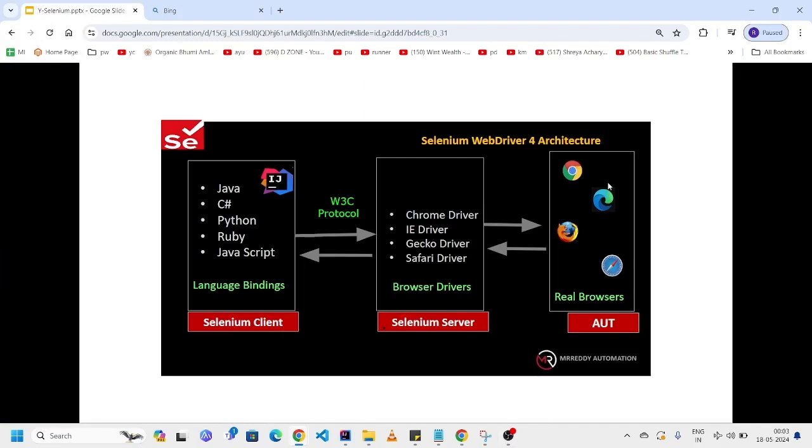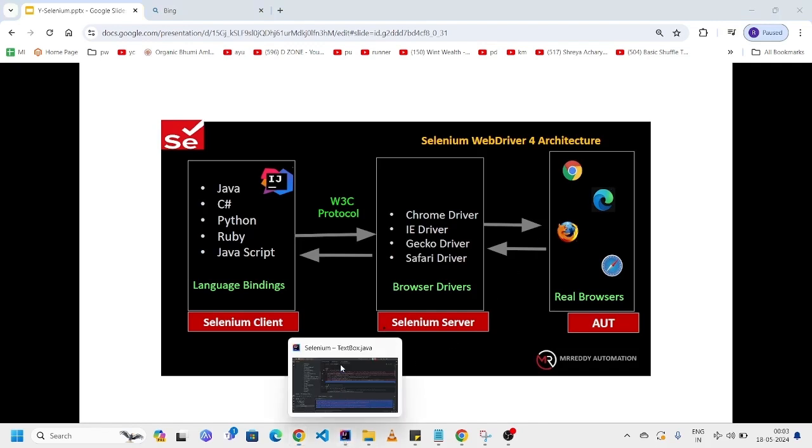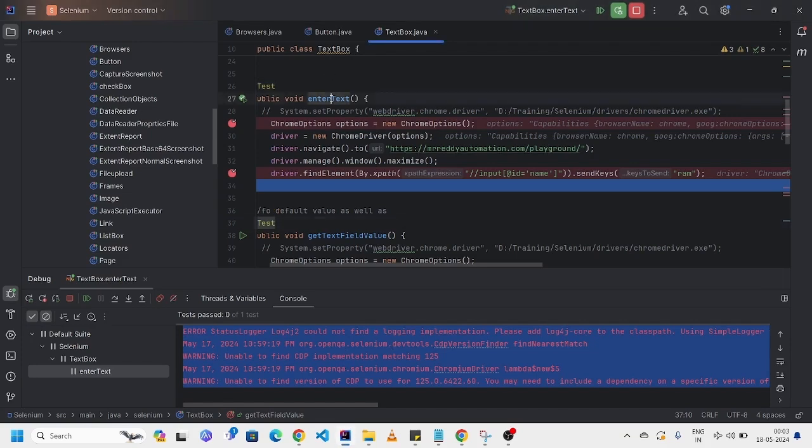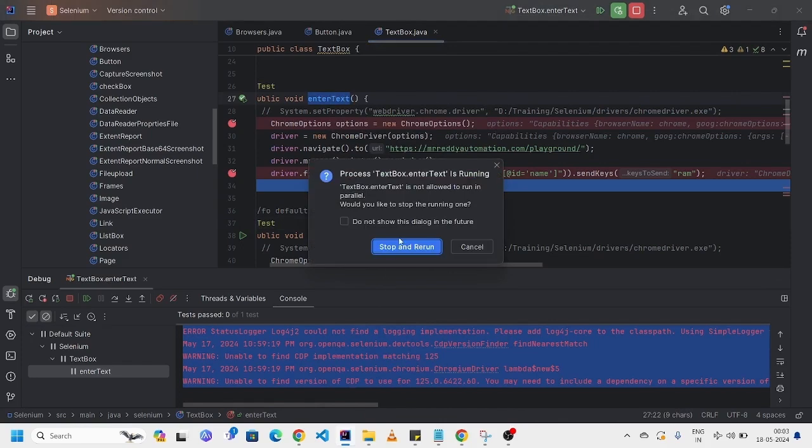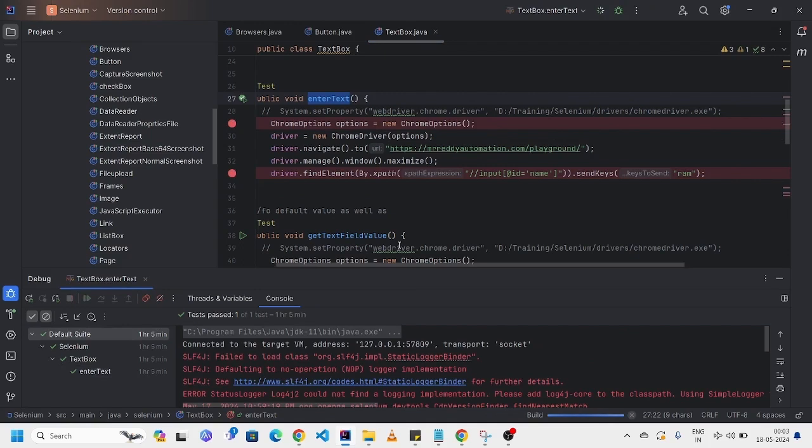Next, let's see Selenium WebDriver architecture. Architecture tells us how Selenium WebDriver works internally. For a better understanding of architecture, first let's see how it works externally. For this, let me execute one automation script. I'm executing one script.